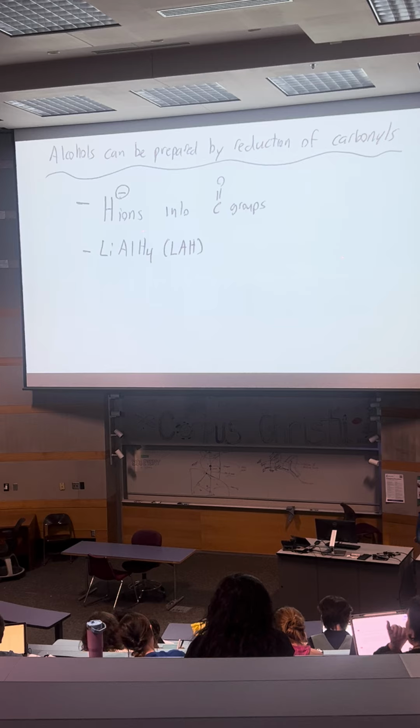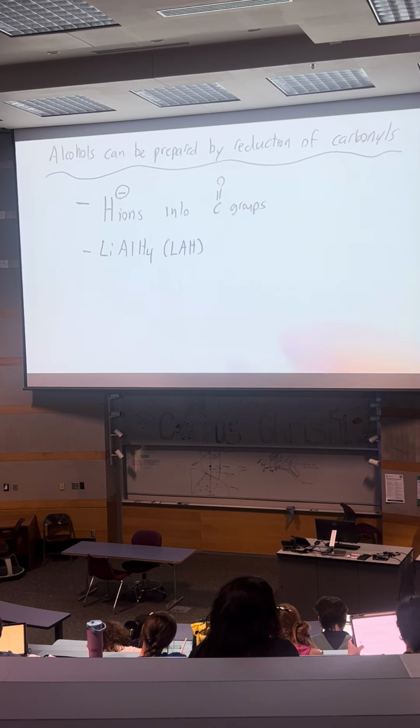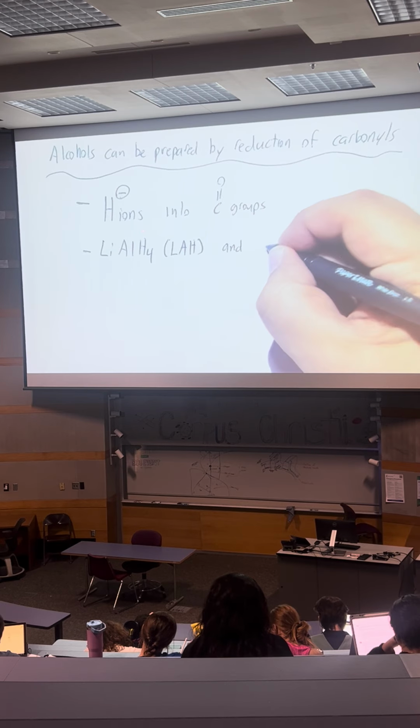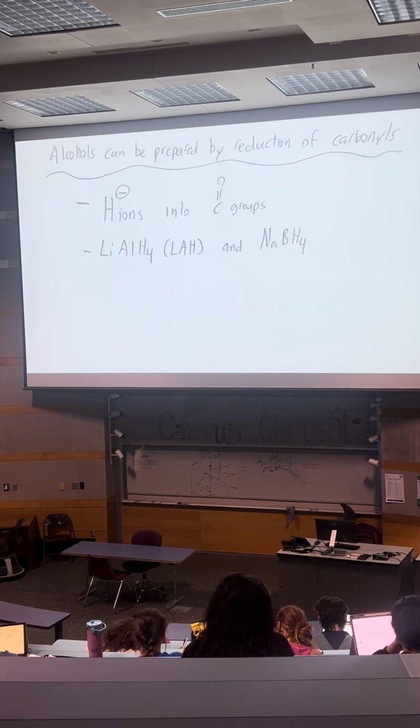I would spend some time memorizing both of those, because when I write your exams, I can't make up my mind whether I want to write it as LAH or LiAlH4. I usually don't like to stick with one or the other, because you might see them both. So it's good to learn both. The other one you have seen before, especially today, one of the reactions that we went over was a reductant that's pretty common. That's known as sodium borohydride.